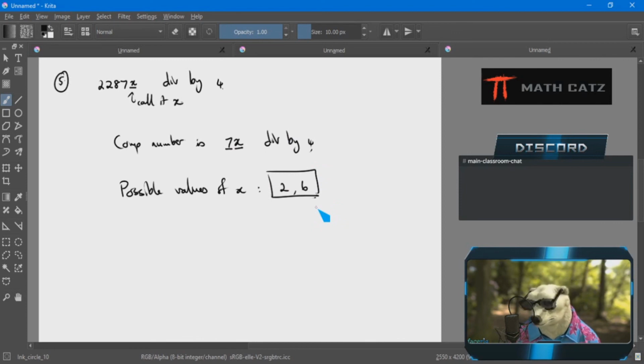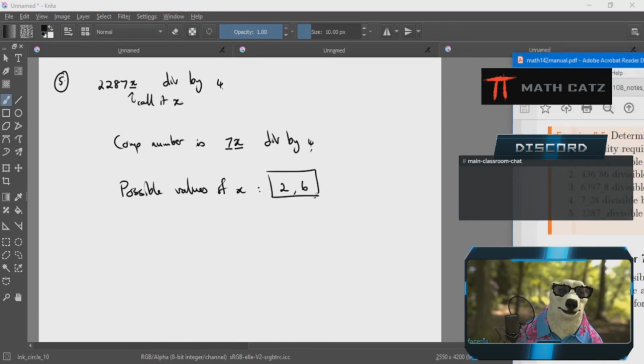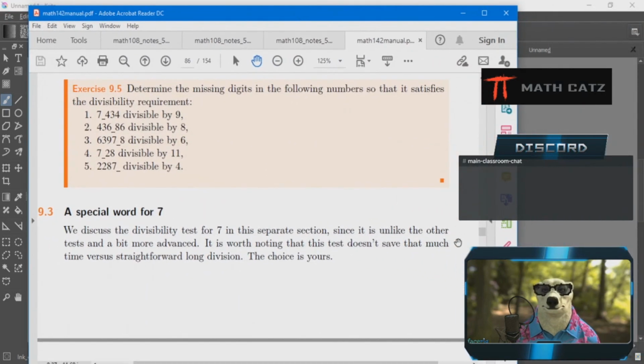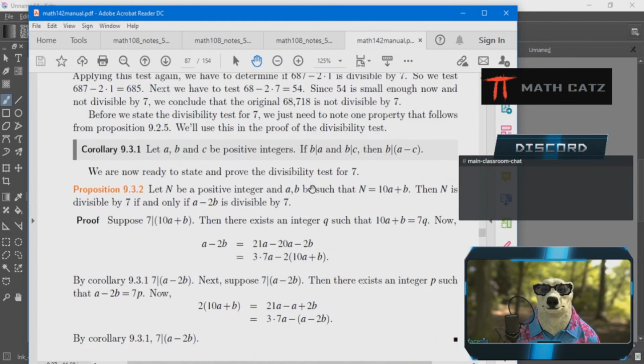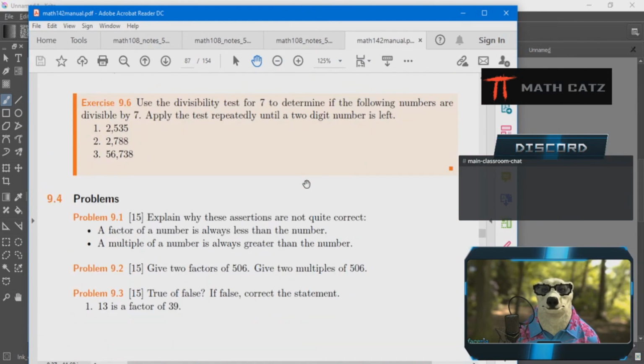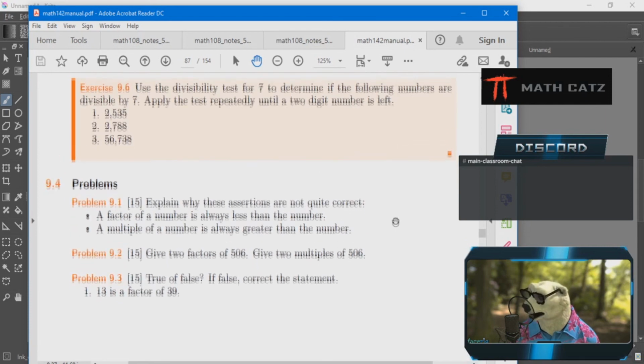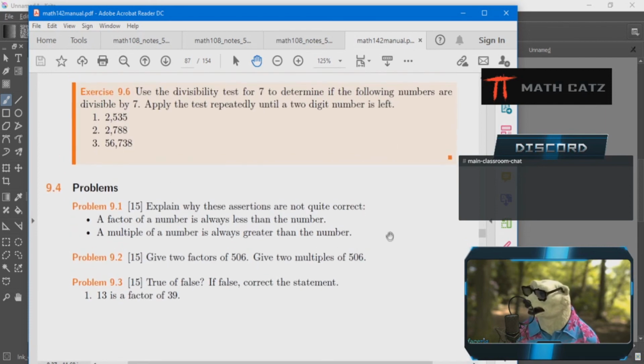That is that. We've practiced some divisibility questions. We have some more problems that you can work on if you want to, but based on the attendance, it seems like people have mastered this pretty easily. In the remaining time, feel free to ask me questions, but we are done pretty much. I'm not going to do exercise 9.6 for 7 because 7 doesn't deserve it. It doesn't give me a nice divisibility test.